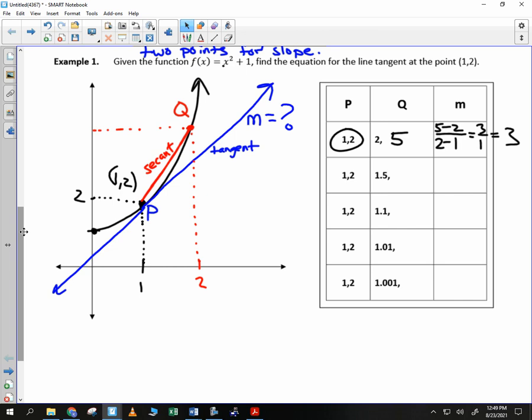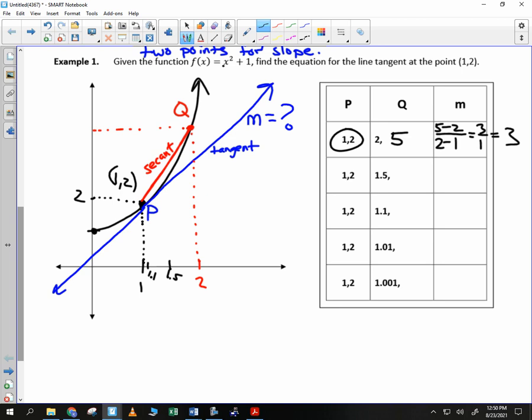Suppose I wanted a better estimation. I don't like that I'm off by however much we are. What could I do to point Q to come up with a better estimation? Where could I move it? Down, right? If I moved Q closer, wouldn't that give me a better estimation? Like instead of going from 1 to 2, what if I went from 1 to say 1.5? Would that be better? What if instead of going to 1.5, what if I went to 1.1? Would that be better? Yeah, that would be better, wouldn't it? Let's do another one together, and then I'll divide you up in groups of 3.